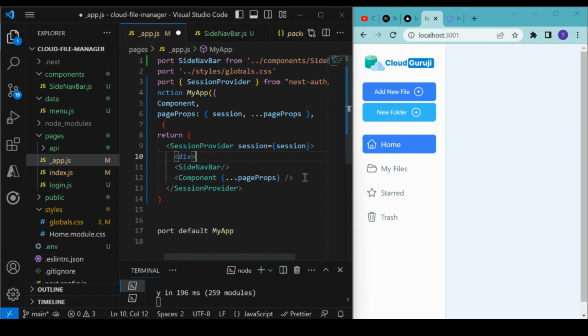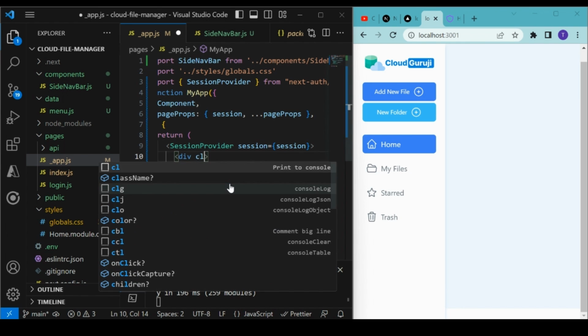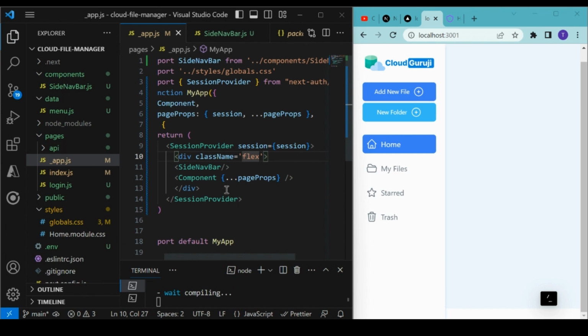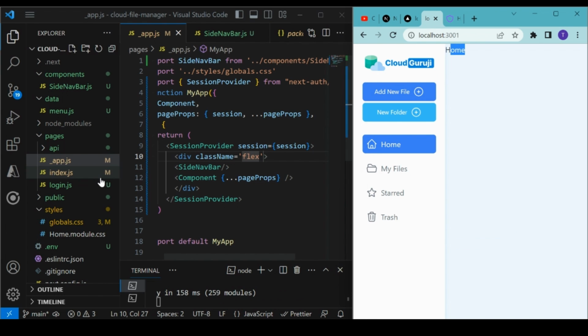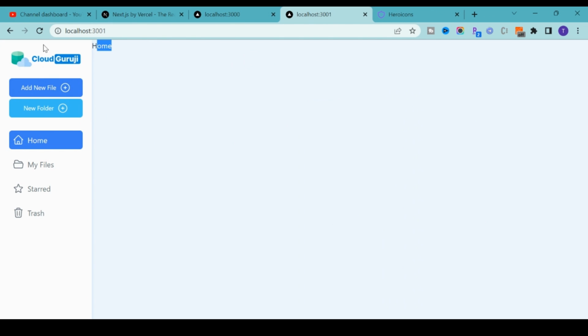I will wrap this div, because if you see, our index.js is not showing, it's going behind this one. Once you define this div, apply className flex, and as soon as you make it flex, the home is showing on the right-hand side. Next, let's define one component called storage section, but let's define that one later on. Before that, we need to divide the whole right section, not considering this navigation bar, into two parts. One is bigger and one is smaller.